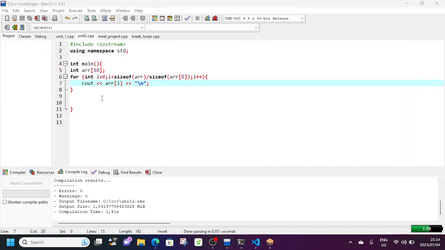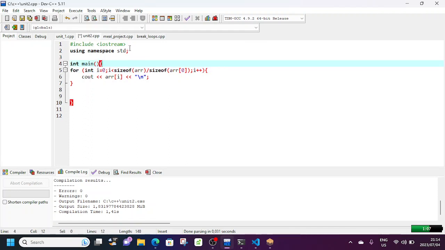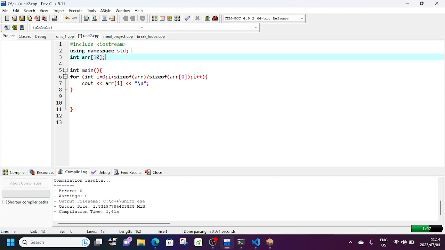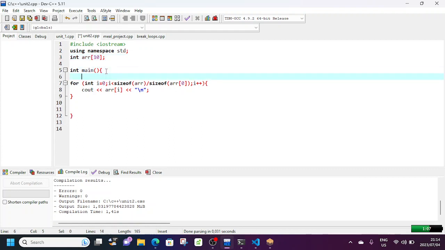I'm not too sure about what's happening there. We have i less than the size of the array, i plus plus. Oh, sorry, let me declare this array globally. Let's just do it manually.